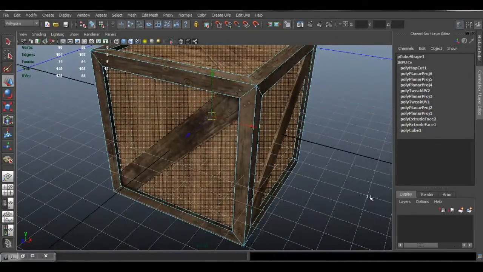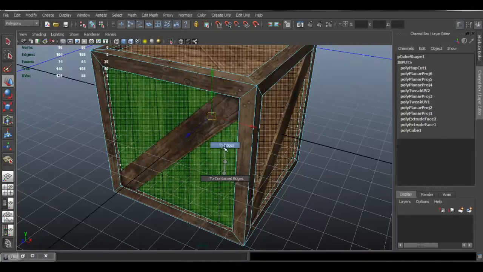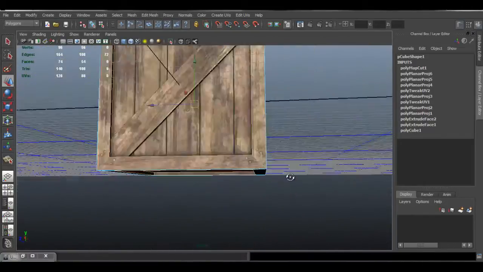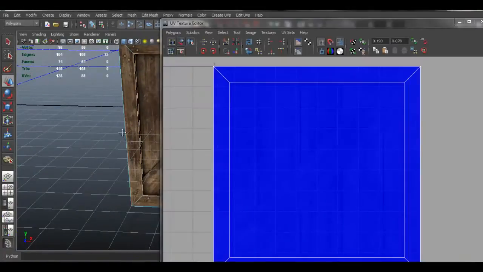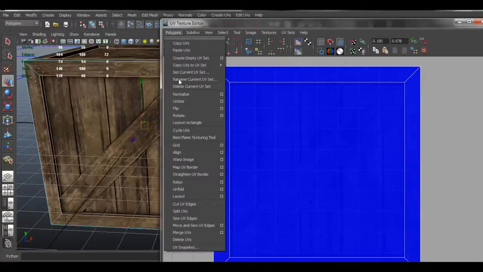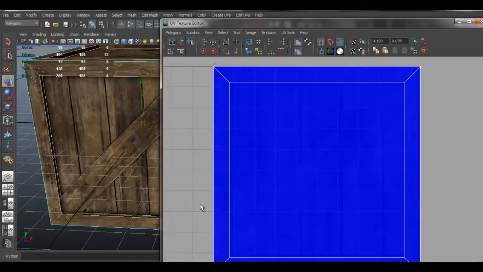Okay, I'm going to grow the selection, and I'm going to hold down Control and go to Edge. So all those edges are actually selected. Open the UV window and go to Polygons, cut UV edges.